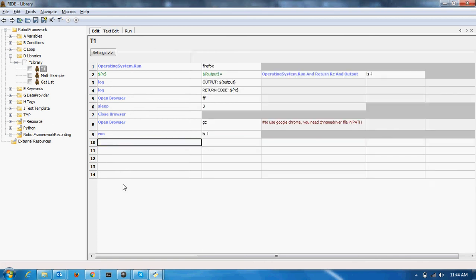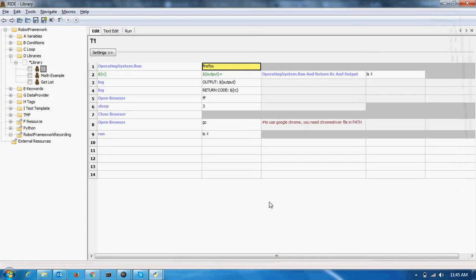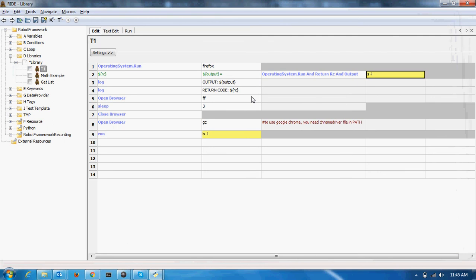Now here I'm running a command. I'm running, say, Firefox. If I go to the command prompt like this and say Firefox, of course on Windows the command would probably be different, but on Linux if I type this, it invokes Firefox. My Windows could not find this command, but if it is available in the paths, then it will find it. Next, I'm running this command ls -l, that is going to work on Linux, and for me it's also going to run on Windows because I have installed a utility which runs Linux commands on Windows, and it's going to give me the output.